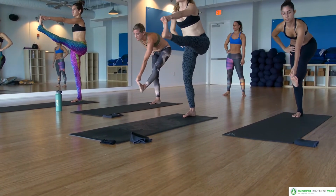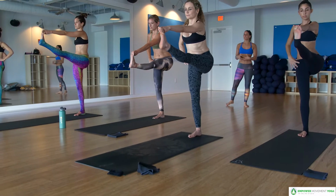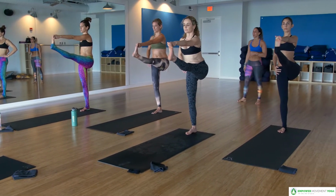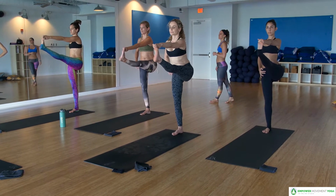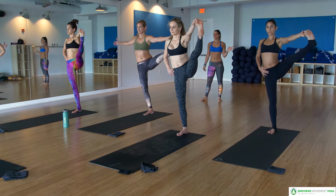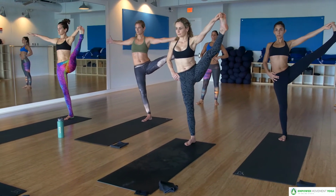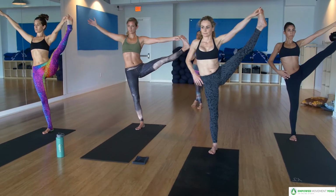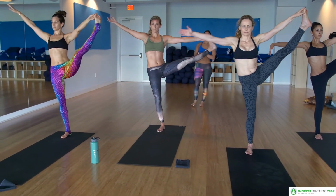Good. Pressing all four corners of that right foot down. Breathe easy and calm. Keep your gaze kind. And opening up to the left. Good. Staying tall. Plug your femur in towards your hip. Good. Create lightness. Stack that. Good.